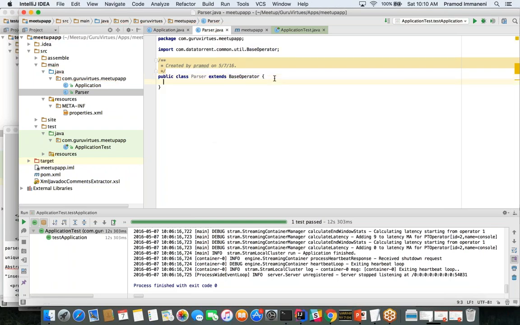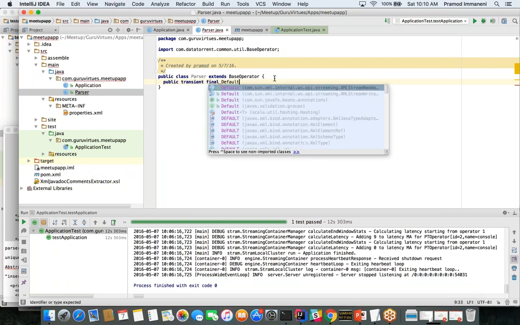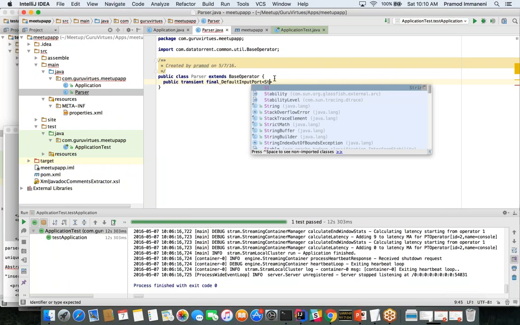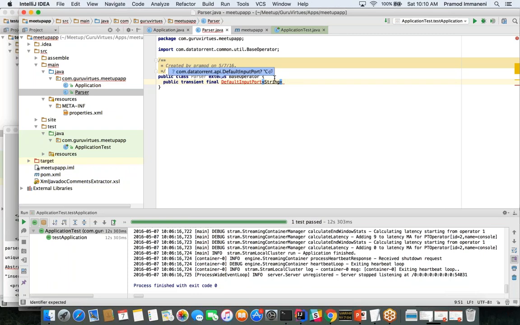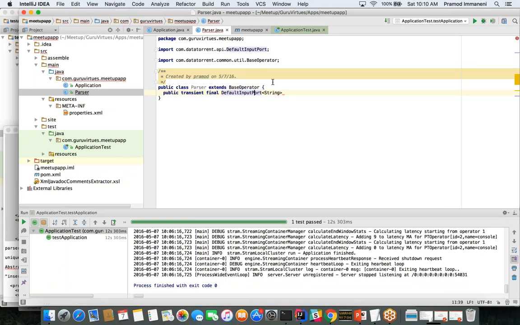Okay, and I'll define an input port. So it's going to take strings because the Kafka operator is going to emit strings, right? And then it's telling me I need to import it. Sure. So you can define as many inputs as you want, and then you just connect them up when you're connecting them in the DAG. So I defined one input port, and then the input port has one abstract method called process. So whenever new data arrives, this process method is going to get called, and it will have the string that just arrived.